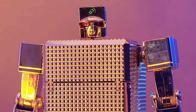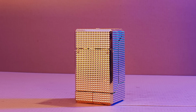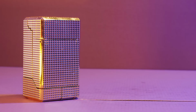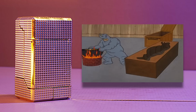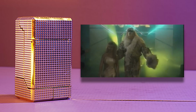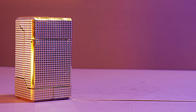Normally, I start my reviews in the robot's alt mode, so let's turn him back into whatever he's supposed to be. It sort of looks like a golden refrigerator, but who would own a gold fridge? Destro? A pittance. Goldfinger? Goldfinger. The Rhino? Gold! Solid gold! Gold Dust? Mr. T? Regardless of who could own such an appliance, it's not a fridge.